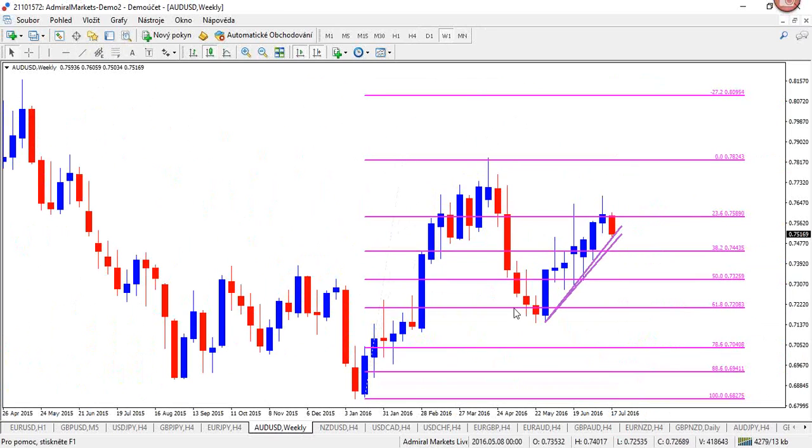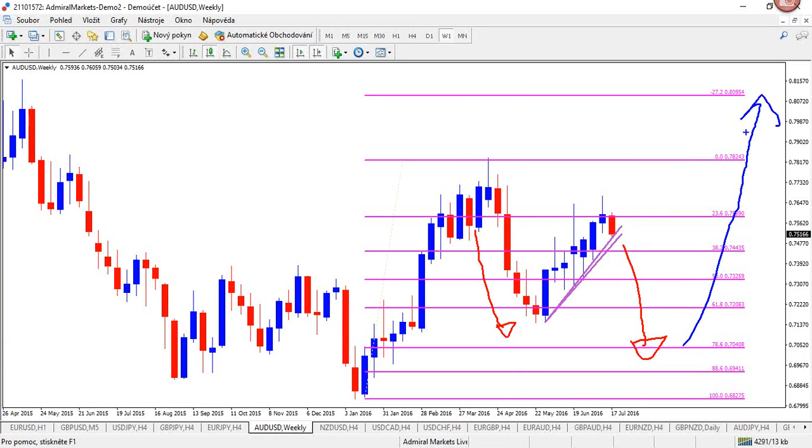We see a bounce off the 61.8 fib. So the target would be this target, but will it get there is something we only know if it breaks this resistance, really. Otherwise, this could still be a bigger correction. If it breaks these support levels, that could actually happen, right? And price could fall down to the 78.6 fib, and we could still see upside after that. And this could turn out to be a bigger ABC zigzag, and within the B, we just had an ABC. Now that's something very, very possible.